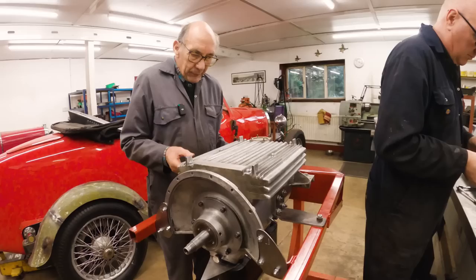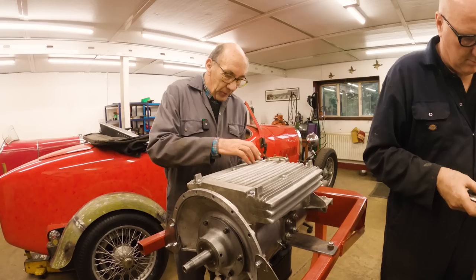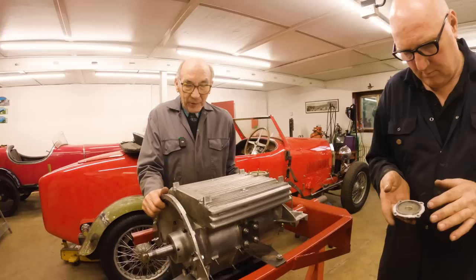This, of course, is the larger capacity sump with this extra bit on the side, which was what they put on the supercharged cars. But obviously, you could have ordered it as an extra. But luckily, it came in amongst Don Hill's stuff, so that was another little bit of luck, really.